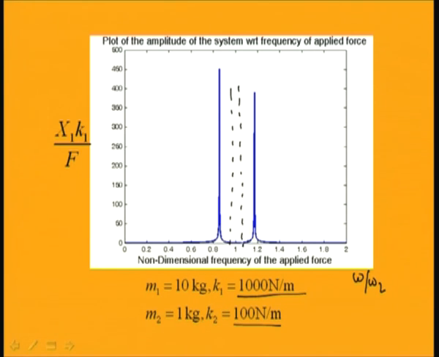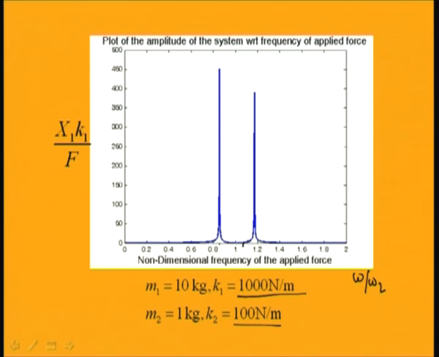So, this dotted line shows the response of the primary system when omega equals omega 1. But in this case you can see that this response becomes completely equal to 0 at omega equal to 1. We have observed the vibration at the resonant frequency of the system, but you can also observe that the resonant frequency is shifted, one to the left side and one to the right side. Now the resonant frequencies become around 0.8 and 1.2. So, instead of having one resonant frequency at omega equal to 1, we now have two resonant frequencies, one around 0.8 and the other at 1.2.